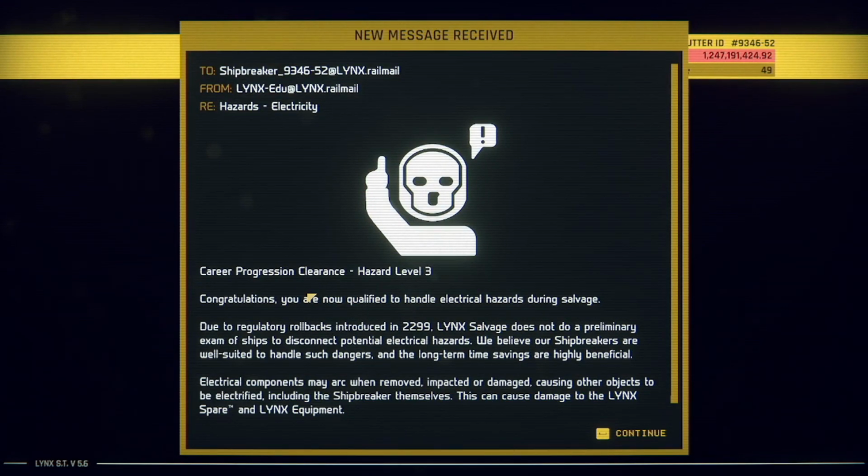How many hazard levels do I have? Okay. Congratulations, you are now qualified to handle electrical hazards during salvage. Due to regulatory rollbacks introduced in 2299, Link Salvage does not do a preliminary exam of ships to disconnect potential electrical hazards. So I gotta disconnect some things before I tear them apart. We believe our shipbreakers are well suited to handle such dangers. Long-term time savings are highly beneficial.